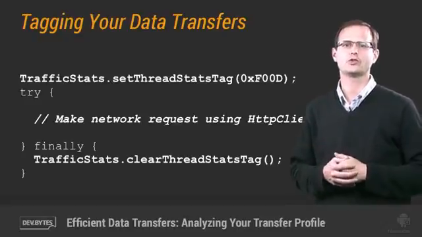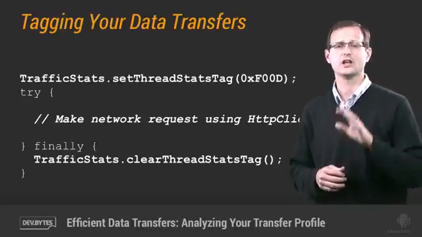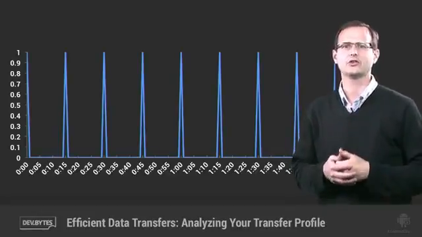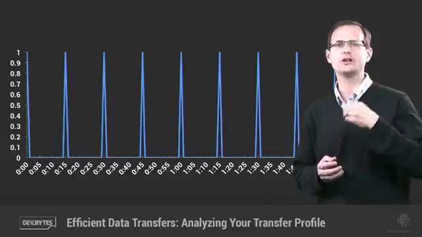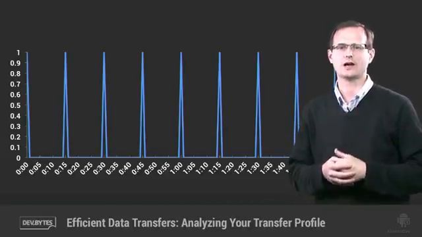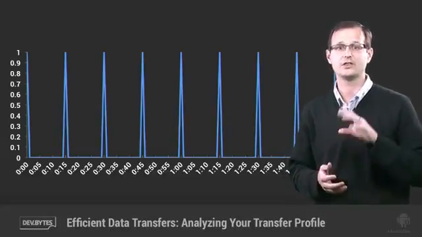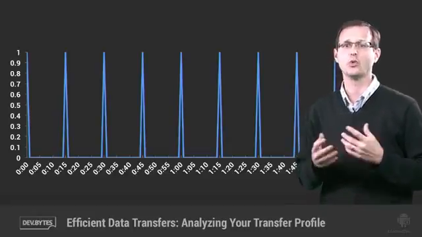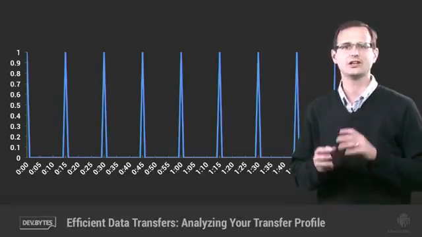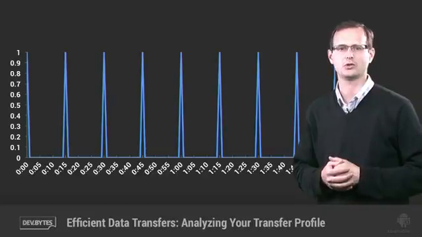So once you've generated a representation of your app's transfer profile, you can start analyzing it for battery inefficiencies. The most important thing to look for are any periodic transfers. Any regular pattern of repeating transfers will cause a correspondingly regular pattern of radio activations, so you're effectively setting the minimum level of battery drain. So the shorter the period between updates, the higher the battery drain. Now in this example, the period is 15 seconds, more than enough to keep the radio powered up indefinitely. But depending on the device and carrier, even a period over a minute may be enough to prevent the radio from ever dropping into standby mode completely.